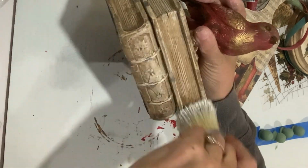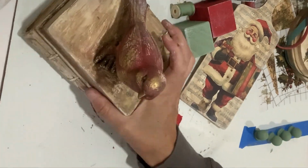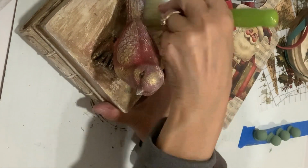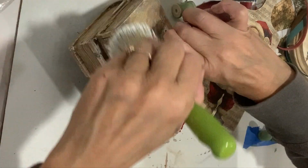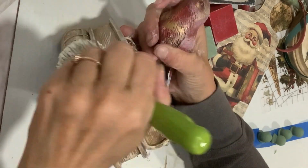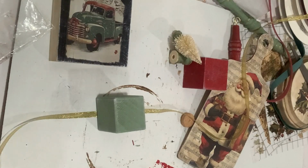I'm going to do the same thing on our little bird, our cardinal. On our cardinal's face, I did darken the eyes and the beak slightly, just so that they would stand out. And I am no artist, y'all, so I just kind of did my best. I just wanted all the little feathers and the little things to stand out on our cute cardinal. She isn't as red as she started out, but I think that it works.